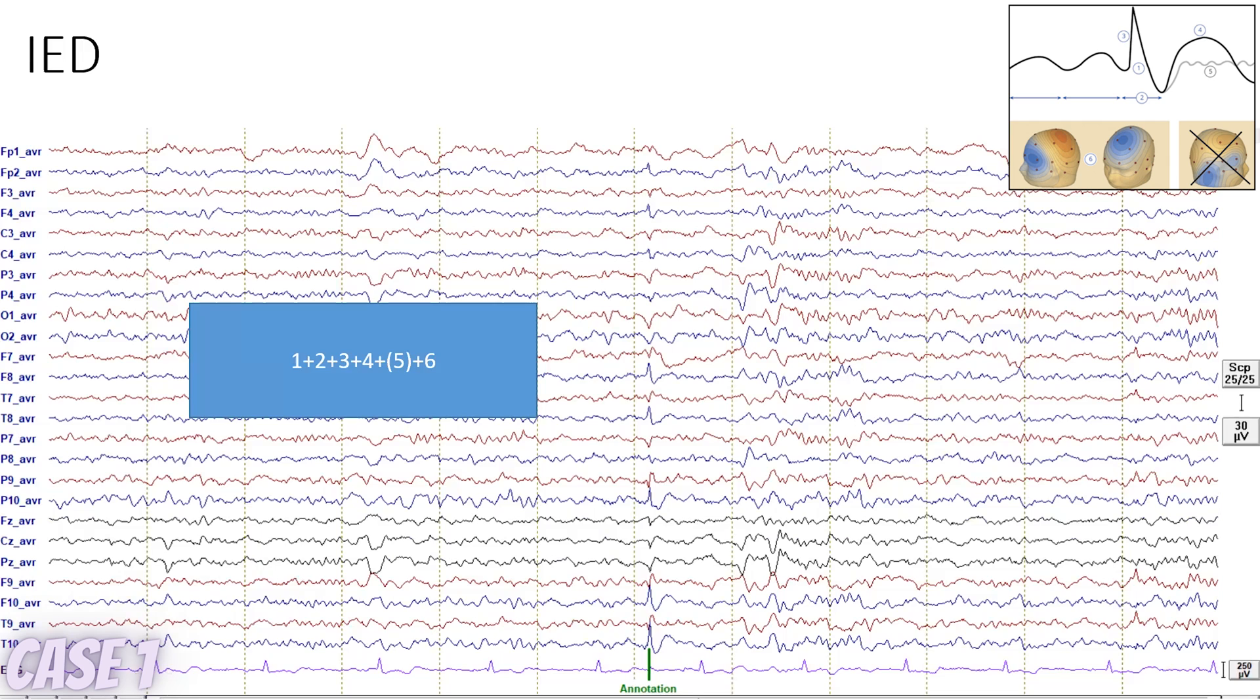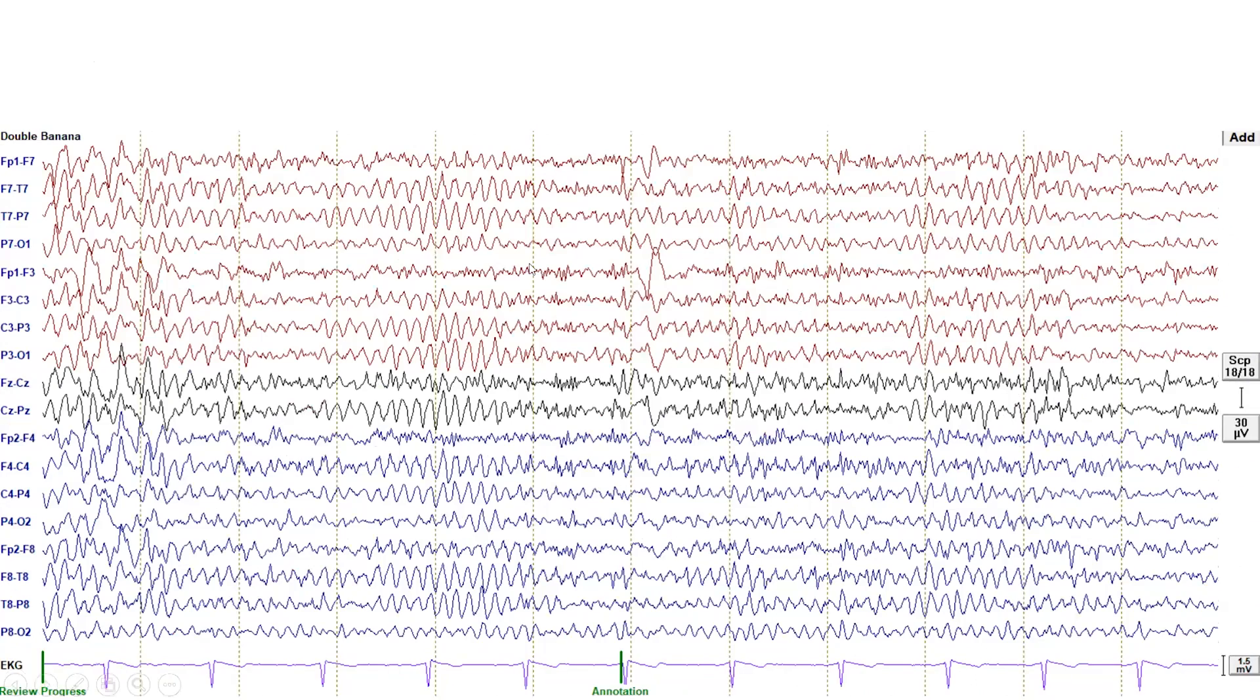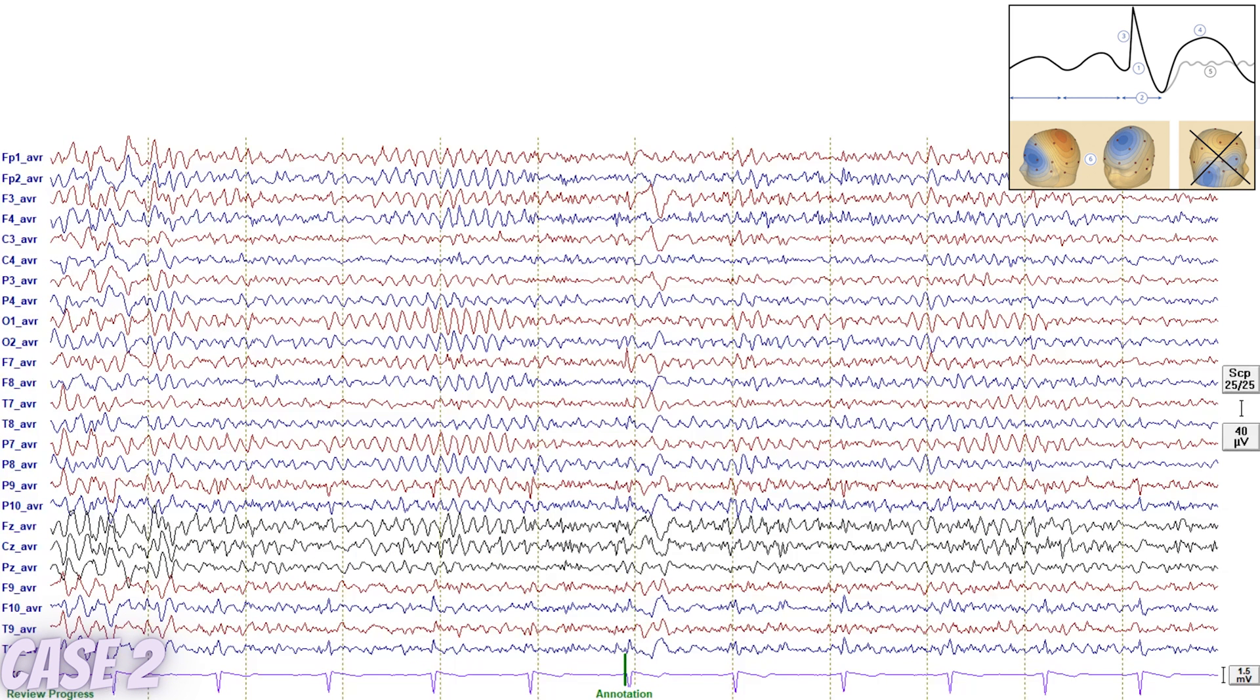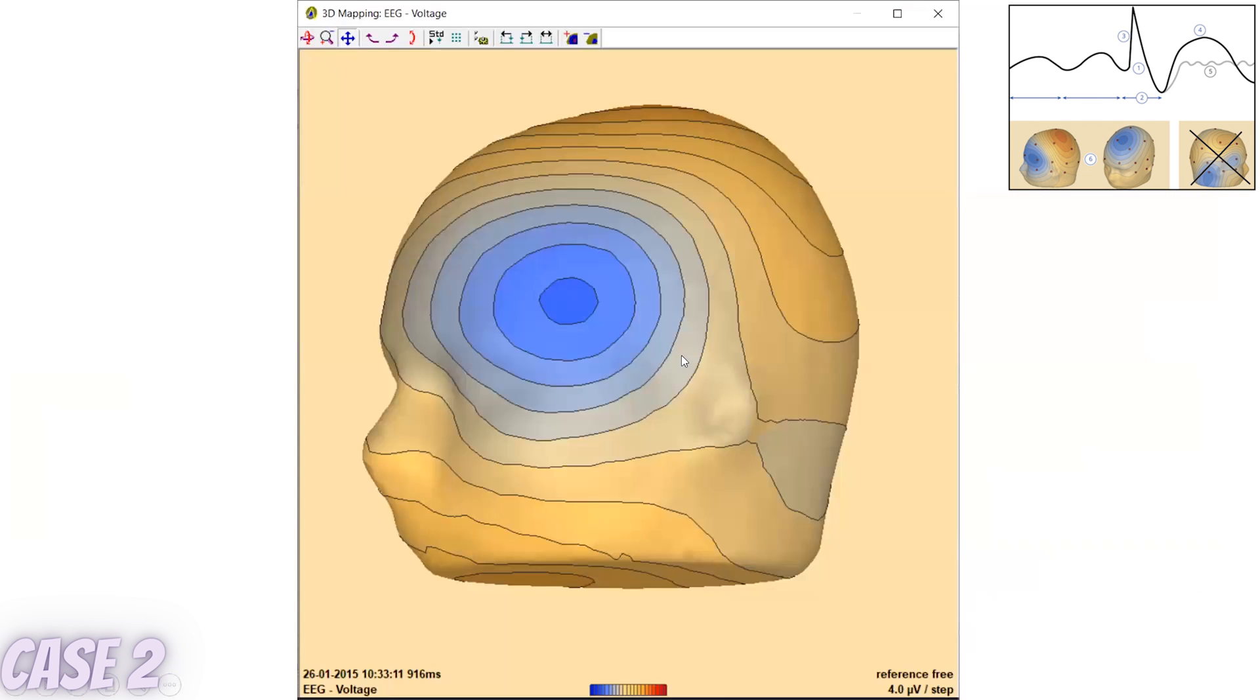What do you think about this guy here? I think it's spiky, there's one. Can we switch montages again? There's a nice aftergoing slow wave there that'll give a point for sure. Well, actually I think if you look at C3, that slow wave shows up there also but not the spike, so it's probably not even part of the same event. And also the other way around - look at F7, you have the spike but you don't have that slow wave, so they don't go hand in hand.